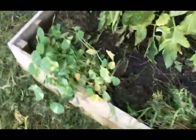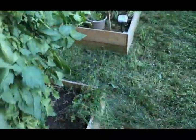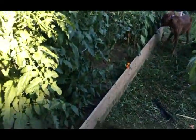Got some more flowers, like the marigold plants, that this was all over top of, so it wasn't getting sun. But yeah, a few more companion plants. Some flowers for the bees. Got most of it weeded out.